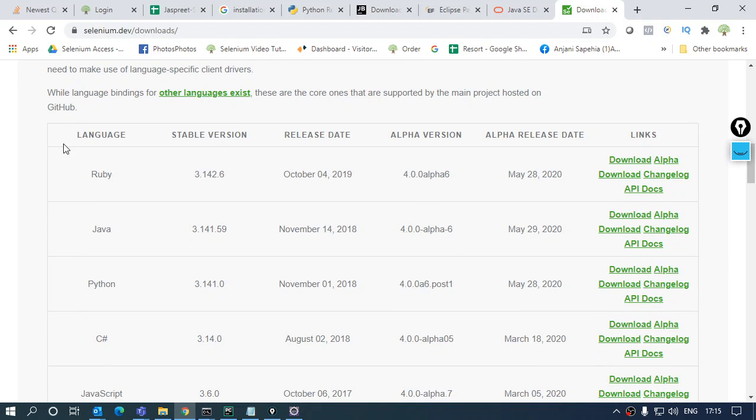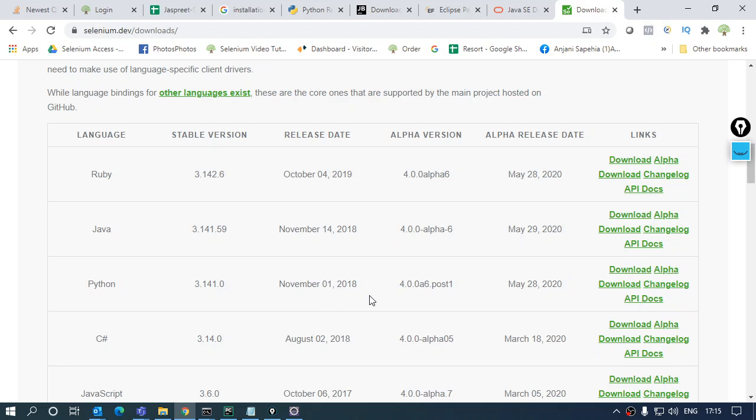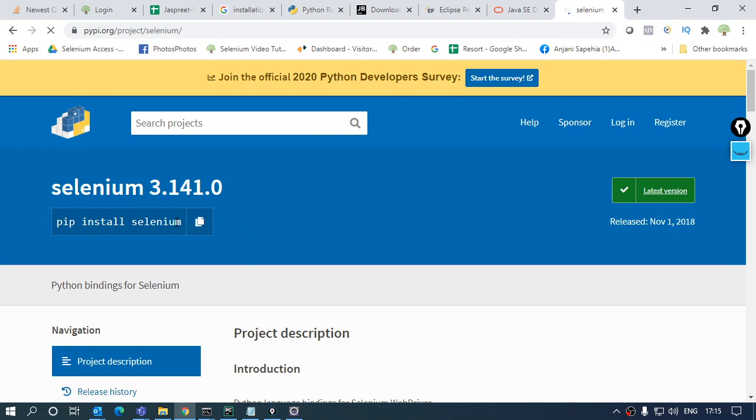Now to download Selenium for Python, what you need to do is, over here you will get a table like this, in which the stable versions according to the languages are given over here. Talking about Python, this is the section for Python. The stable version for Selenium is 3.1.141.0. How to get it into your system? Just click on this download link and it will give you a command. It's going to give you a command, that is pip install Selenium. This command you need to run on your command prompt. If you are using Mac, then I believe you use sudo or something you use. So that you need to use, and this is going to work fine.